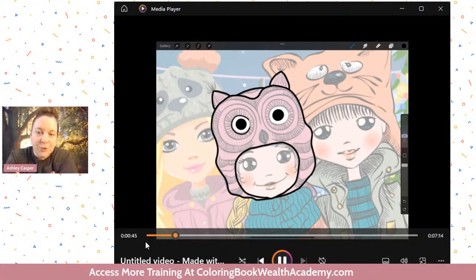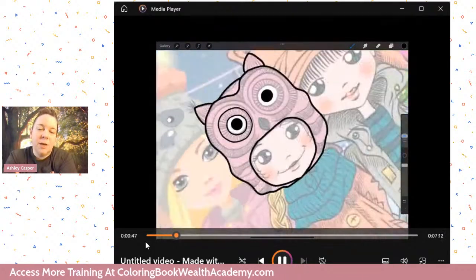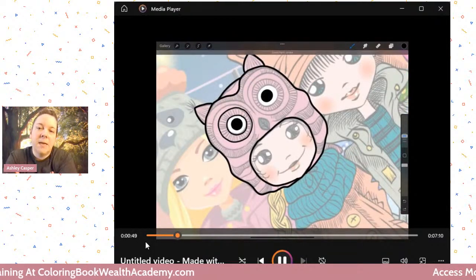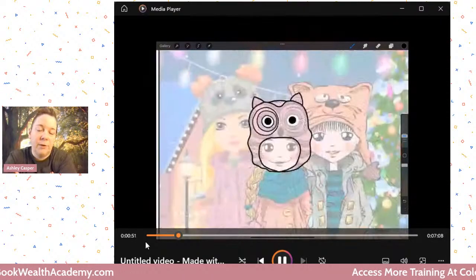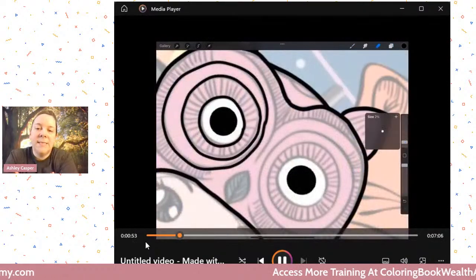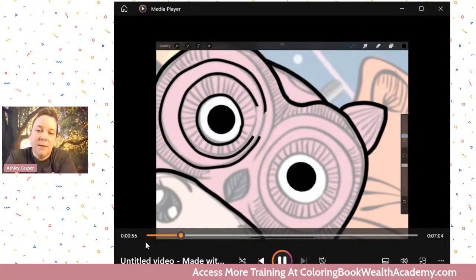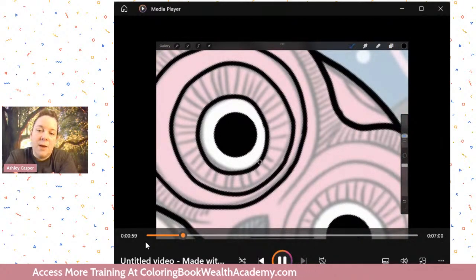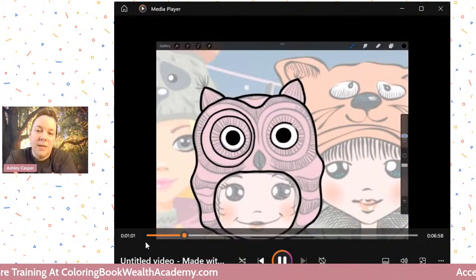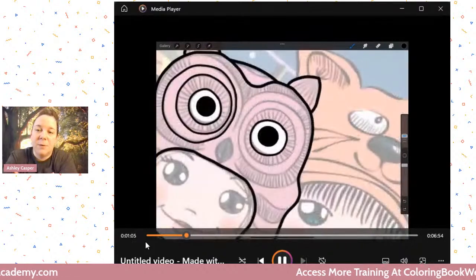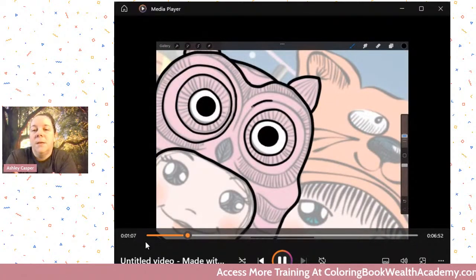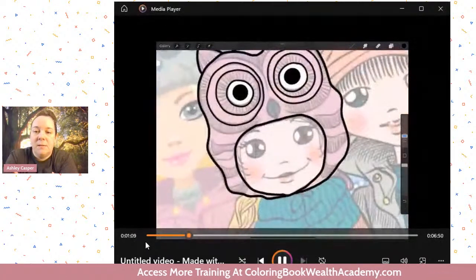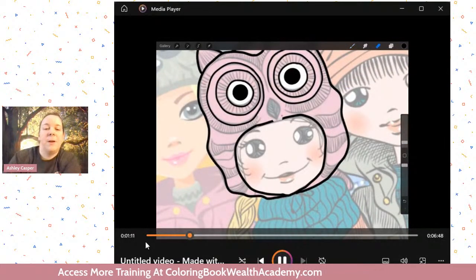And I don't tend to shade too much. There were the baking coloring pages that I shared earlier this month. Those I did play around with some shading. But lately, I've just been focused on the line work and not so much the shading. The shading does tend to take a little bit more time that I just don't have to devote to this right now. And so here you just see me, I'm going to pause it for a second.